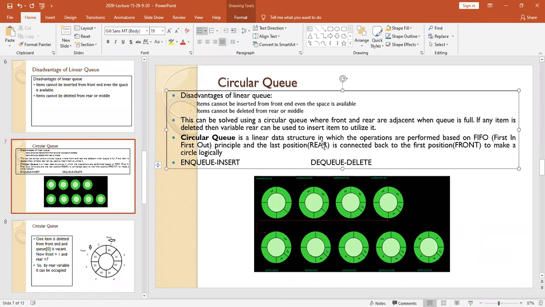Are you able to see the diagram? There you can see the terms enqueue and dequeue.